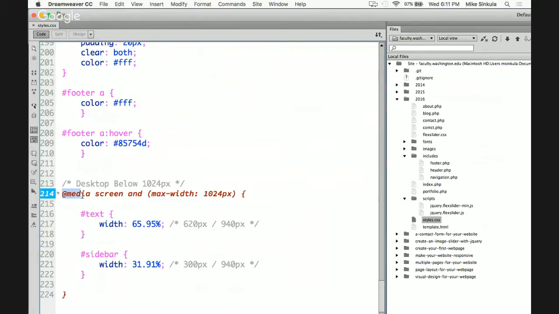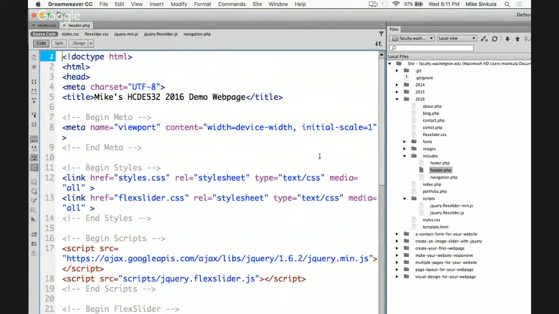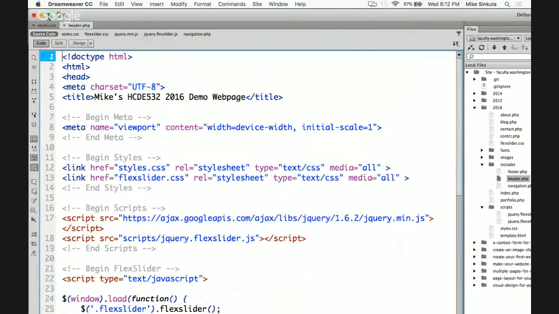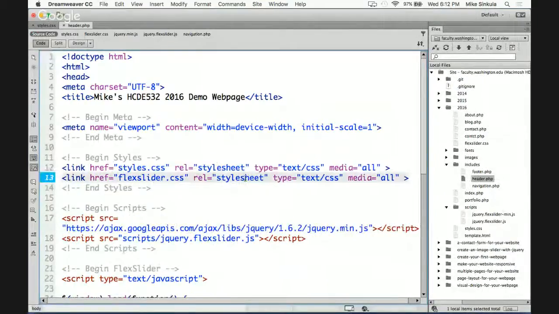So if we say media here and go to our header include and open that up, remember when we were doing our call to our style sheet here, and we said media all.